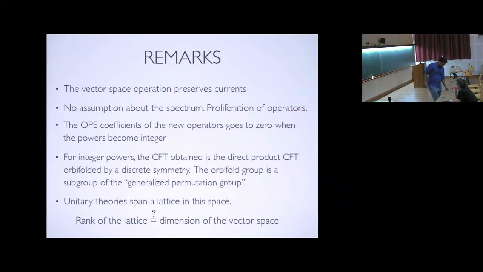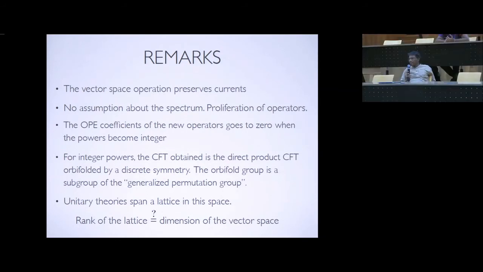If alpha and beta are negative integers, then you don't have this interpretation. No, you would still have this orbifold. Sorry, there should be a positive lattice. It should be a positive lattice. So alpha and beta are positive integers in order to think. What is the meaning of the negative integer power theories?